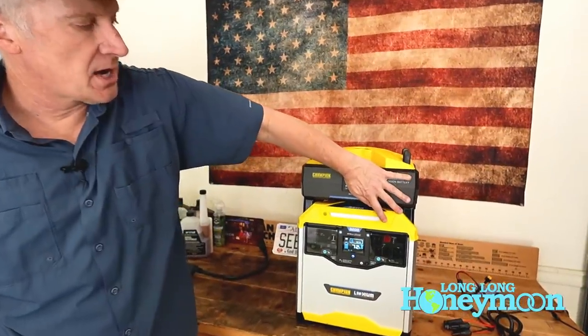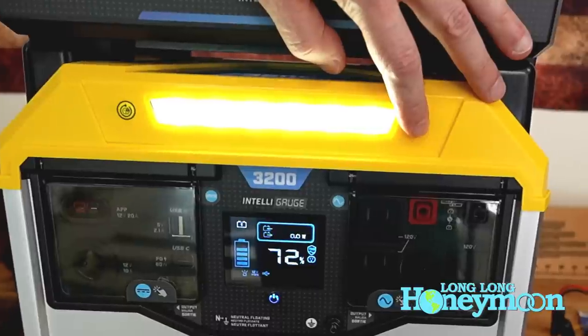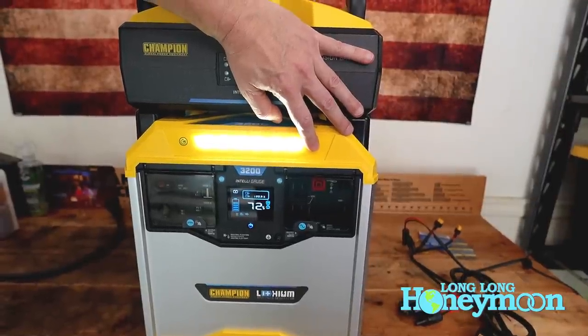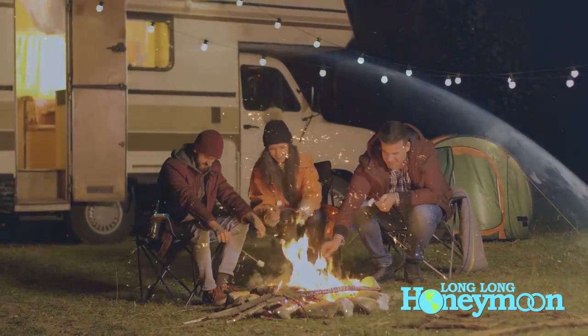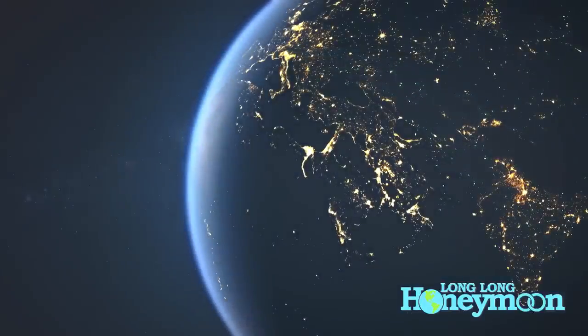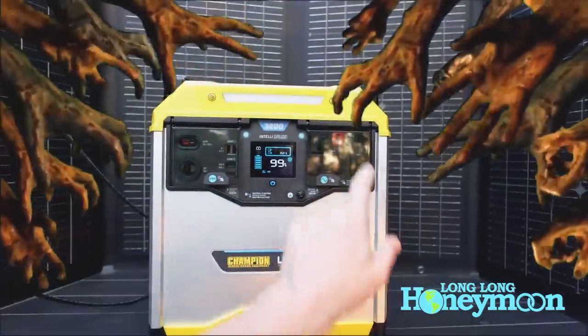On the top of this unit, there is a little LED light that will come in handy — you can use this at your campsite or inside your camper van. So who is this unit for? Well, obviously it could potentially be for not only the RV traveler, but for someone who wants an extra source of electricity around the house in the case of a power outage or the zombie apocalypse.